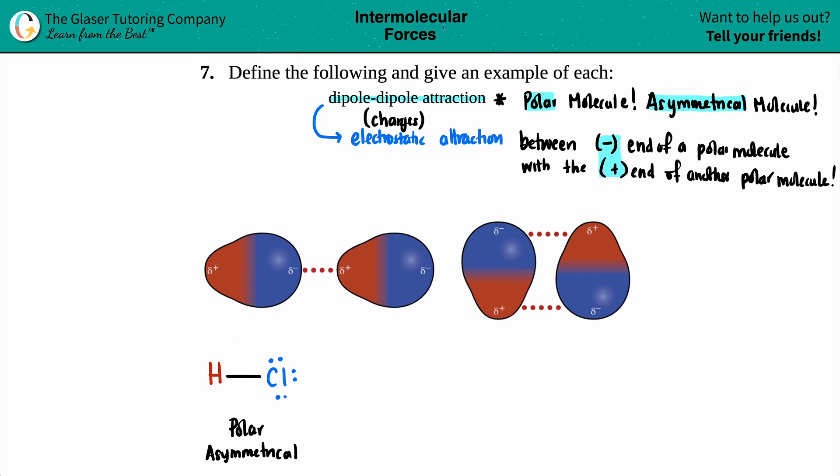Let's do another HCl, because these attractions are not within one molecule of itself. The dipole-dipole attraction has to be one molecule with another molecule. So I'll draw the same one. I have H, red, and Cl, which is blue. It's got the six electrons, and I have the bond. Now we know that both of these are polar because they're asymmetrical. We just have to find out which one is the positive end and which one is the negative end. This has to do with electronegativity.